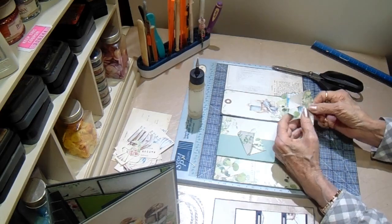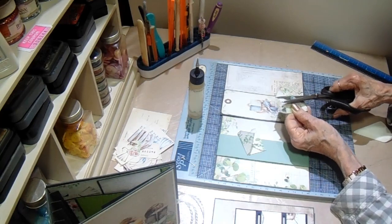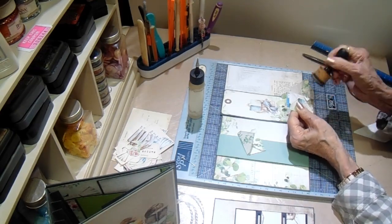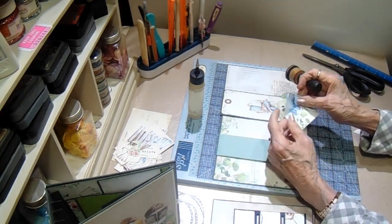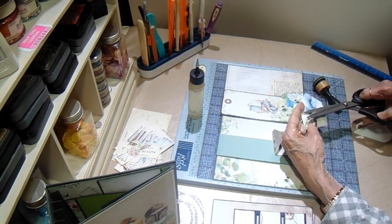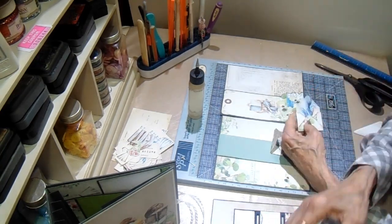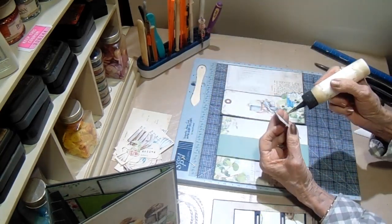I probably could have cut this off a little bit, because that goes pretty high. This one's not near as high as the other one. Don't have a clue what I did differently. Let's ink that a little bit. Okay. So let's put some glue on the back side.